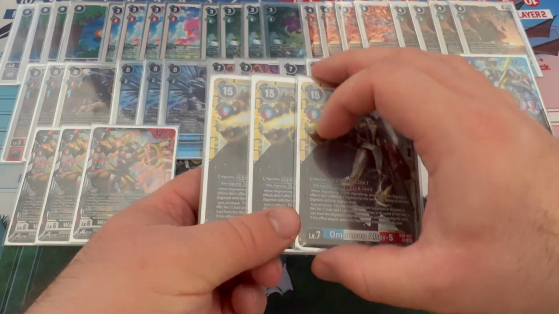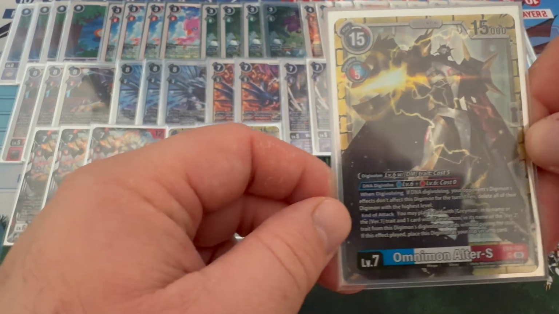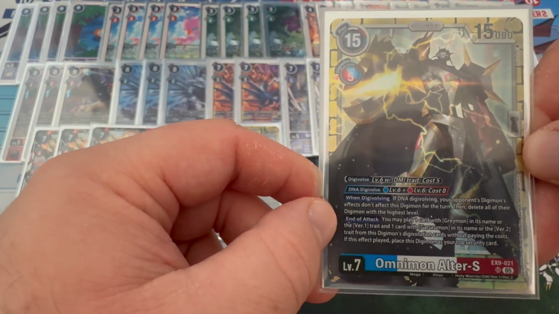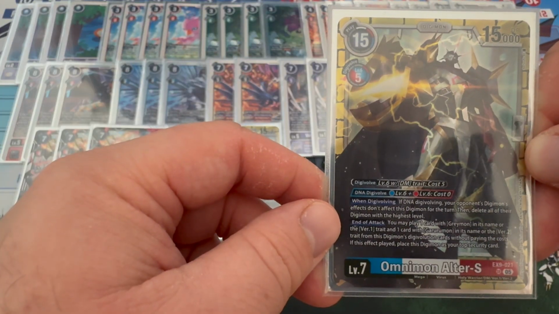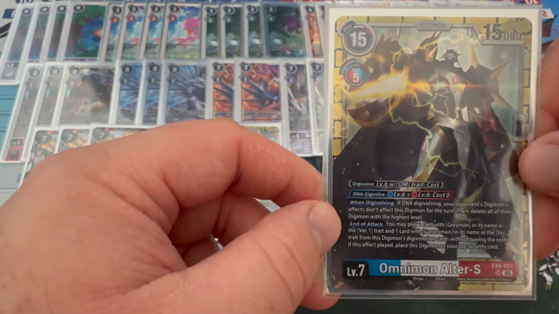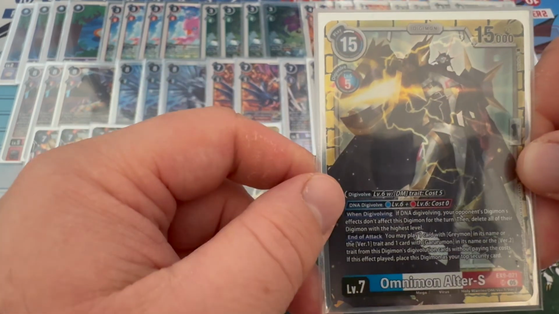This card is absolutely cool, absolutely fantastic. So what this card does is that obviously you can DNA with a blue and red level 6. So it has a when digivolving, if DNA digivolving, your opponent's Digimon's effects don't affect this Digimon until the end of the turn. This is a mistranslation. It's supposed to be all effects. It's not just Digimon, so do bear that in mind.